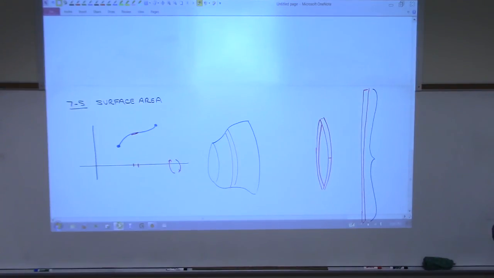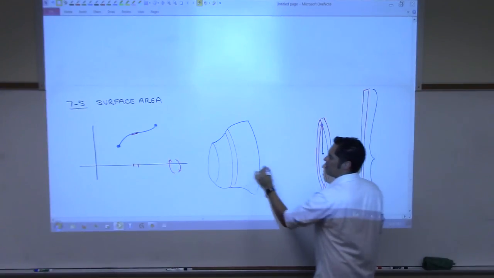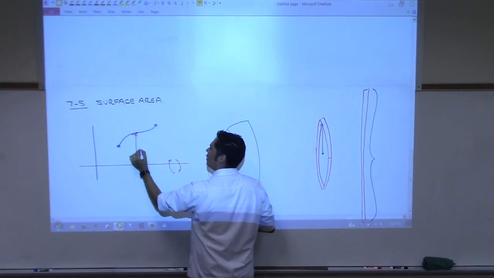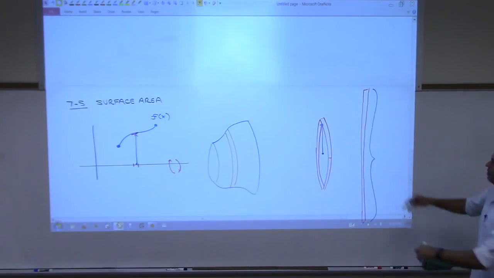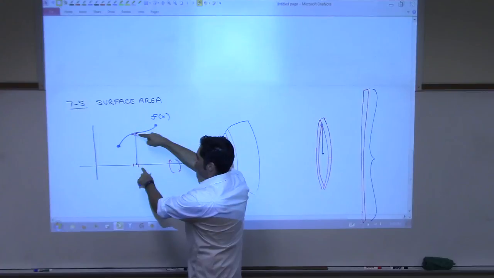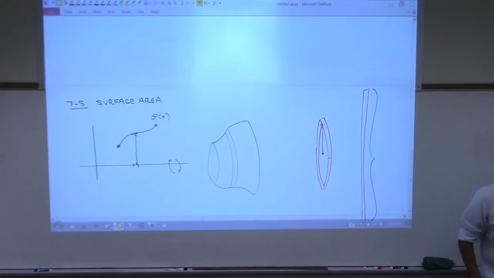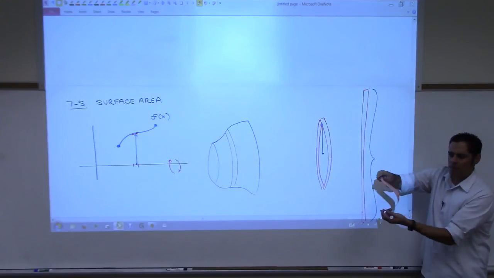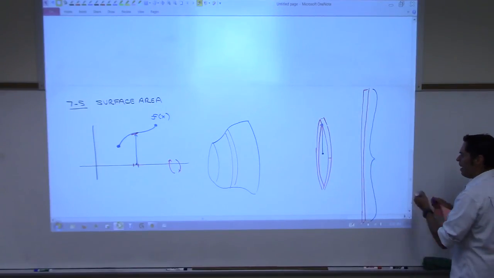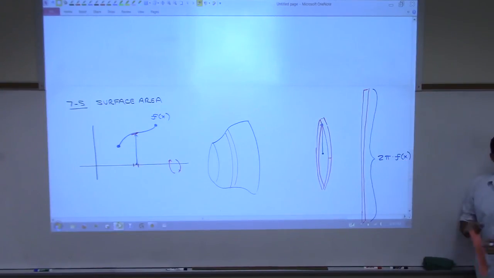2 pi r. But r is actually the distance from here to here, right? Which, if we come back, is actually the distance from here to here. So if this is the function f of x, isn't the radius just f of x? Right? This distance is the same as this distance, and that's f of x. Do you all understand why it's 2 pi times f of x? That picture that we had earlier, where if this goes like this, and I cut it and open it up, then this length was the circumference, wasn't it? So 2 pi times the radius, but the radius is the function's height. That all, I think that's okay, yeah?